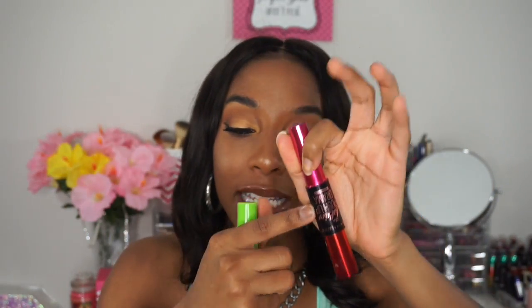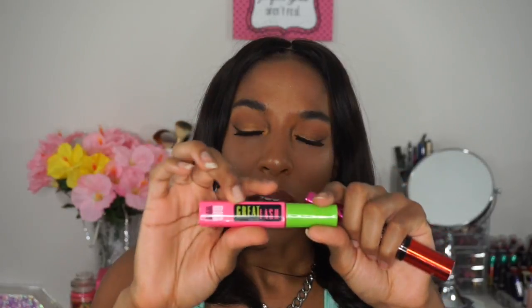And then moving on, we have mascaras, and the brand that I chose was Maybelline. I think Maybelline has the best drugstore options for mascaras, whether you want volume, whether you want length, whatever you want. They definitely have a mascara to cater to you. These are the two that I have here with me, the Falsies. And then you guys know the Great Lash was a cult favorite way back in the day, but I definitely think Maybelline has the best option for mascaras. So if you are a beginner and you want to get some mascaras, definitely check out the Maybelline brand for your options.